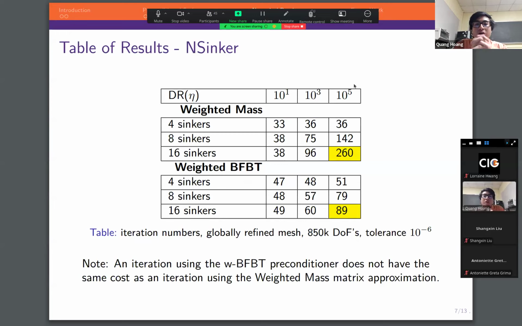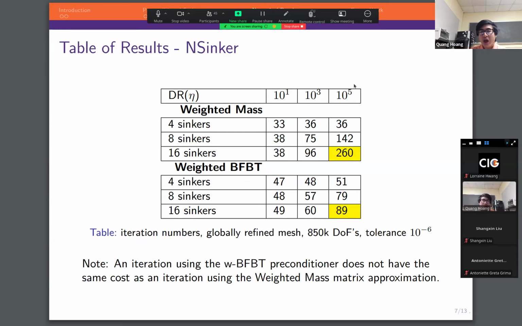Recall that the dr eta is the dynamic viscosity ratio. So as that increases, the viscosity contrast is increasing, and then the problem's harder, the more sinkers you introduce. We see that for 4 sinkers, weighted BFBT doesn't quite perform that well compared to weighted mass.